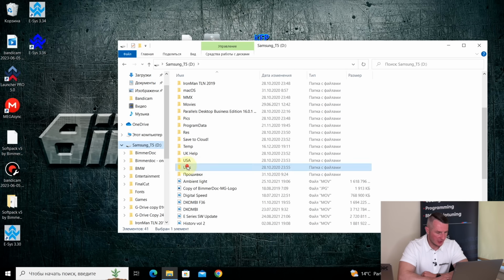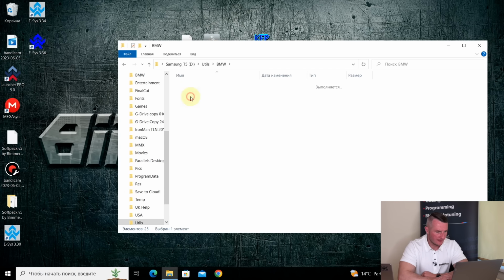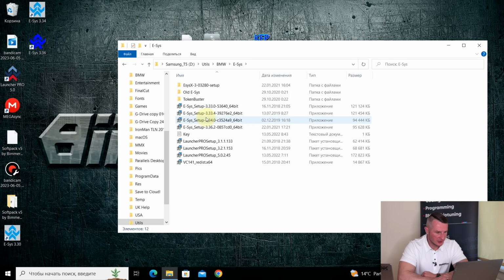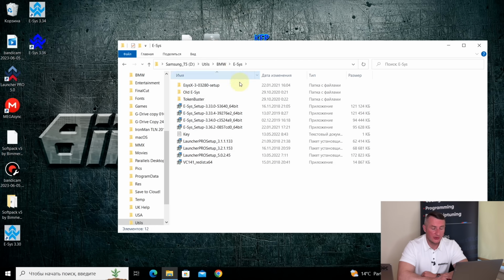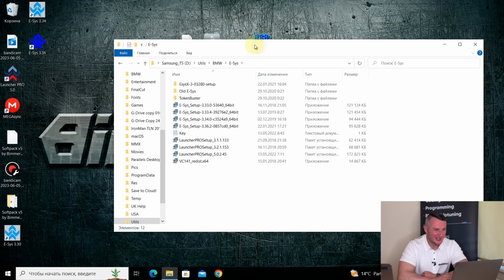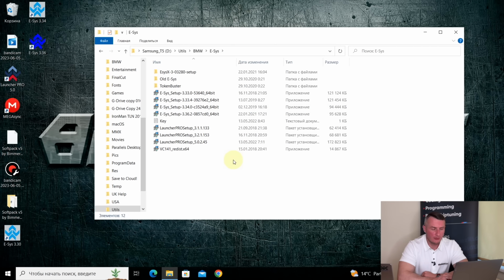So let's continue installing the other versions of the E-Sys. And actually there is even a newer version of the E-Sys available, 22.10. It is already created by another software company, not the EGS, but another one. That's why it has another naming convention. It is a bit more complicated. If you don't know why you need that, don't install that. So basically 3 of those, 3.30, 3.34 and 3.36, and for the beginning you are good to go.